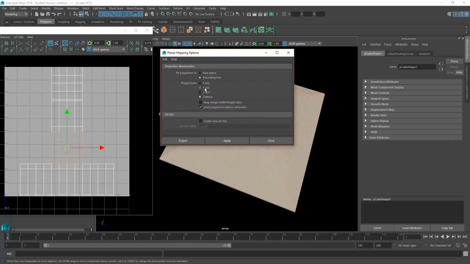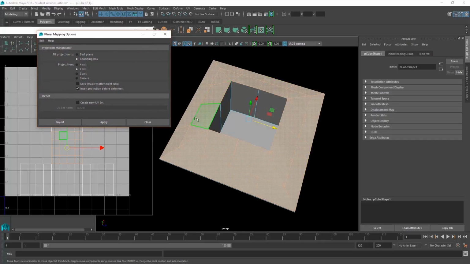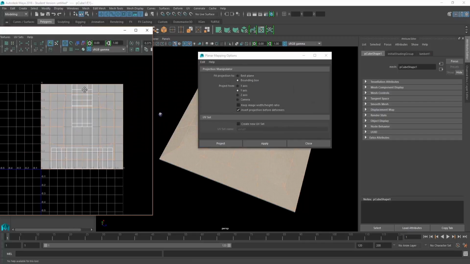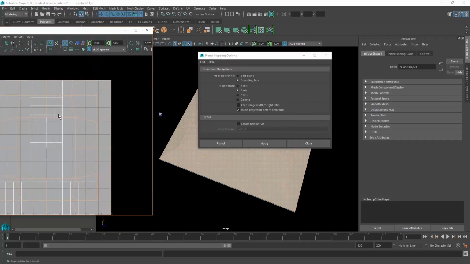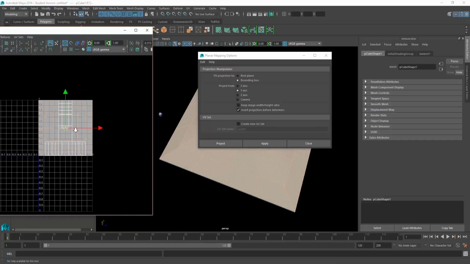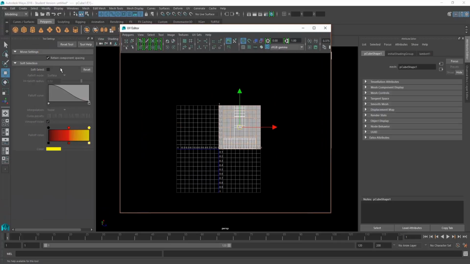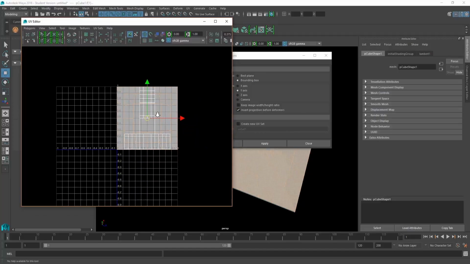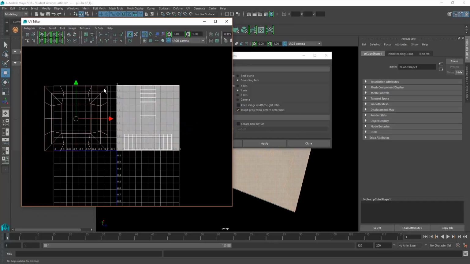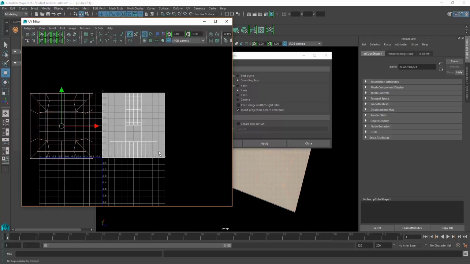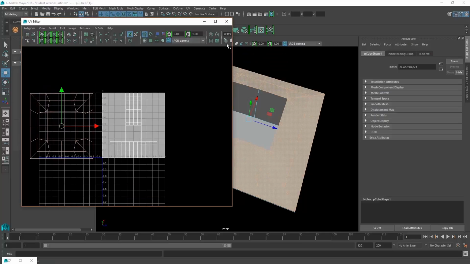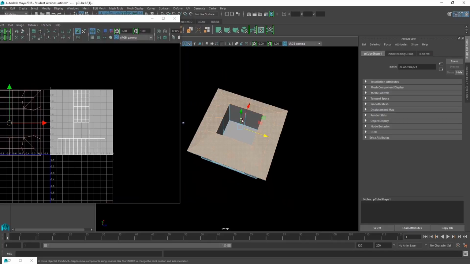Now, in this case, I'm going to use the y-axis because this roof is flat to the vertical axis. When I hit apply, you can see that we've created a new UV map. And you can, in fact, edit and arrange these with the same tools that you use to manipulate the main screen in Maya. So what I'm going to do is arrange these in the UV mapper. Now why am I doing this? I'll talk to you a little bit about that while I take out the rest of the UV maps here.